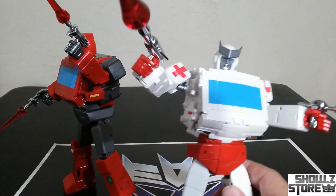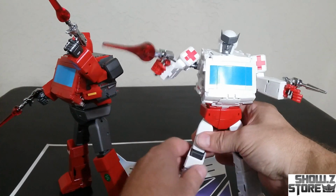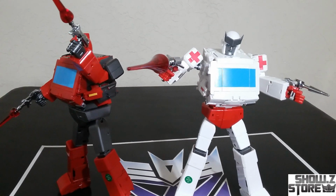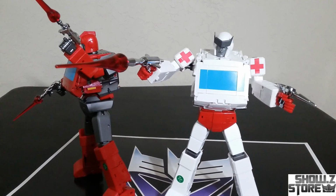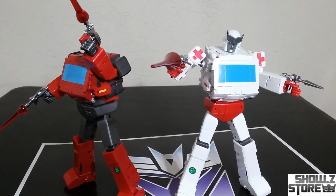And then from a lot of the angles that I've been looking at these, it hasn't really distracted me too much. But to say that it's okay, I don't think that's okay. I think they should have done something a little bit better on the sides there. But from the angles that I'm looking at these, it's not as bad as when I was looking at the pictures.